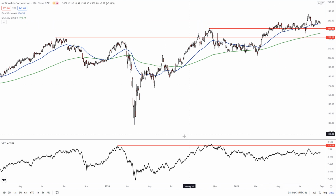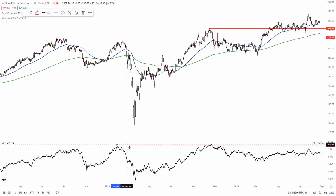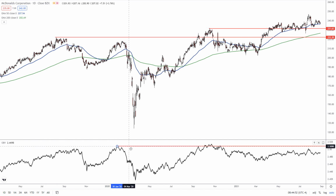this is getting more and more vulnerable, especially if you look down here at on-balance volume. Now you go all the way back here to January 2020, when accumulation topped out right at the end of January. Right here, it came back up to the prior high and broke out with price during this little assault at new highs in the third or the fourth quarter. As you can see, this is a distribution pattern into March, and since March, even though prices have gone higher, accumulation has hardly budged. Now this is a pretty big bearish divergence.